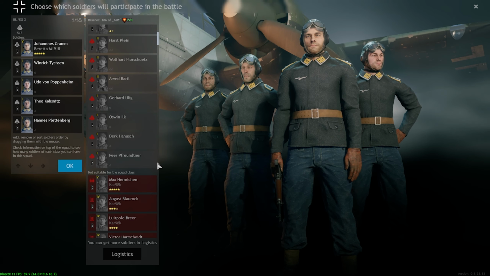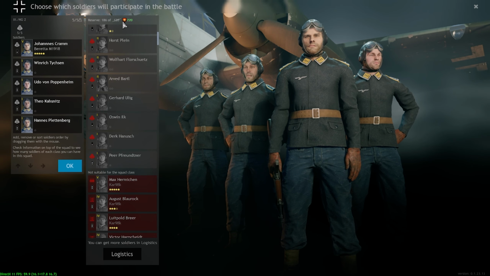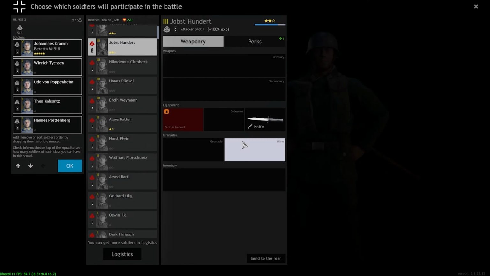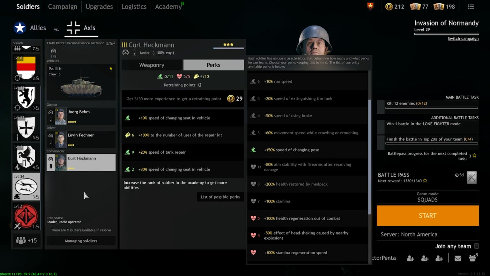Sending troops to the rear. If you find you have too many pilots or snipers or mortarmen that you do not want and they're filling up your reserve, you can go ahead and send them to the rear, which means you essentially just delete that unit. However, any weapons he has on him will be sent into your inventory, and you can do that right here.